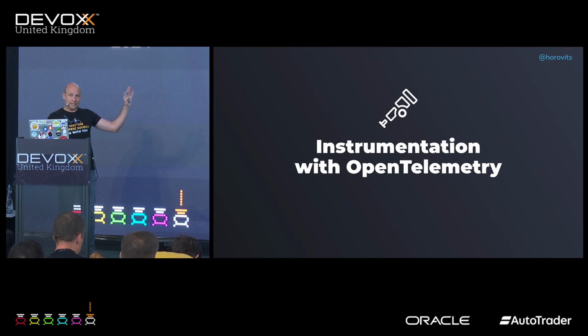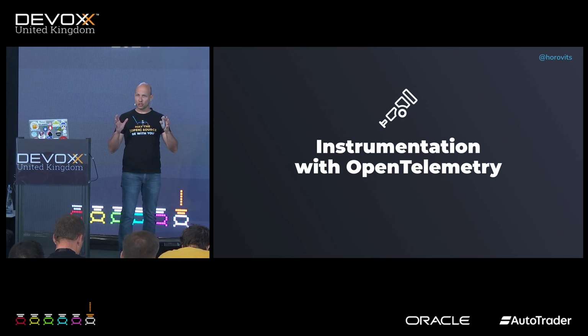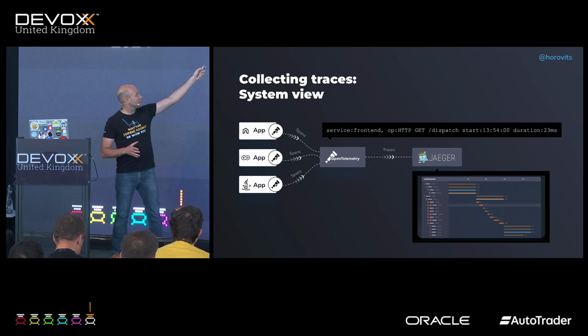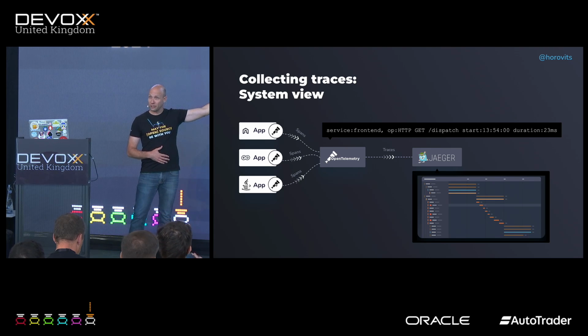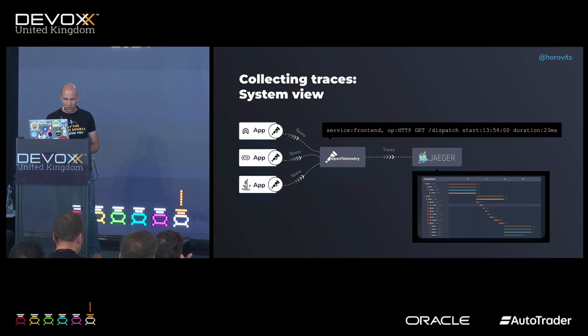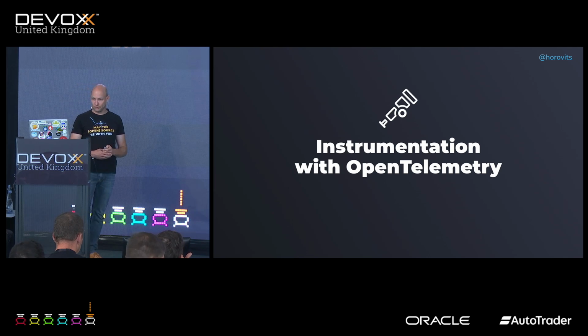And now that we understand distributed tracing and how it works, I would like to zoom in to the topic of today, which is what you saw before on the left-hand side, these circles on your application, the instrumentation. Let's zoom into these circles on the left-hand side. So let's talk about instrumentation with OpenTelemetry.